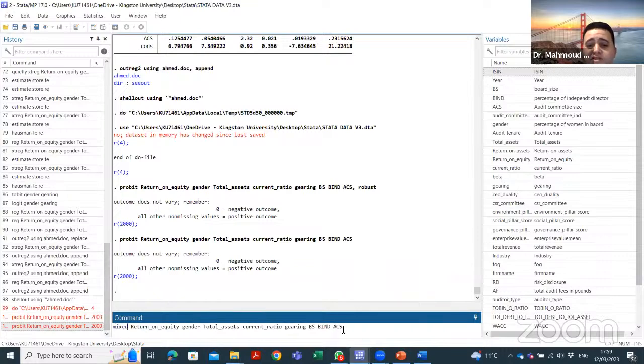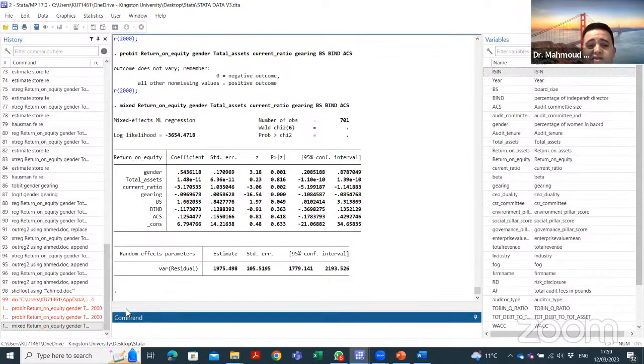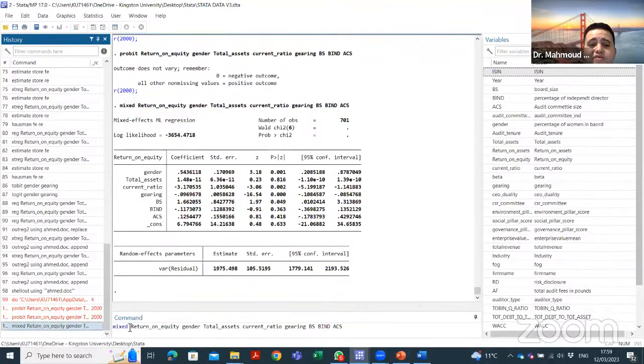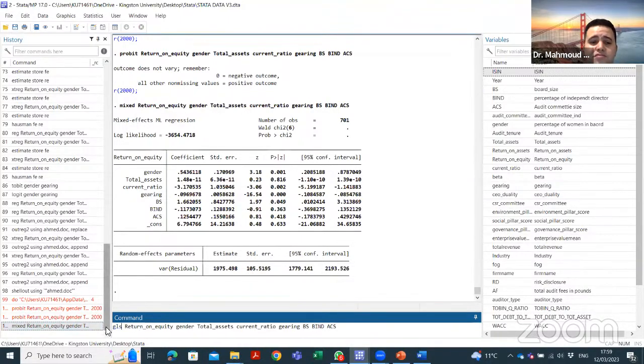Or GLS regression. You see many types of regression there, but which one to choose depends on your type of variable. We are not discussing research method because I'm not expert enough to answer your research method questions, or I'm not prepared enough right now, because the questions are endless. You can ask anything. I'm not a statistician. I'm using it in my research, so I might be able to answer some of your questions.